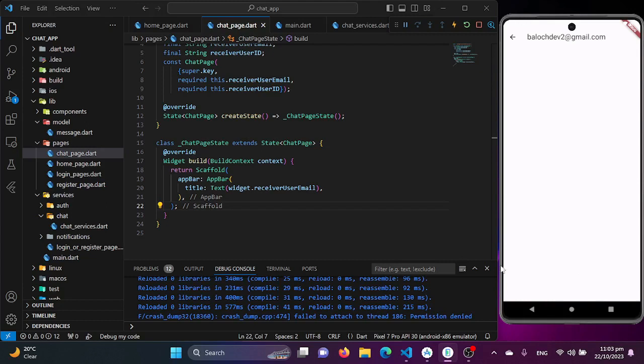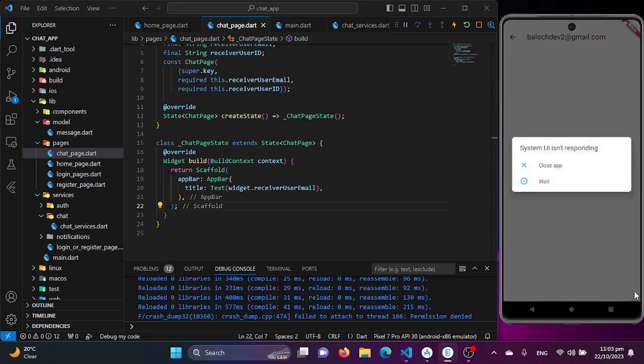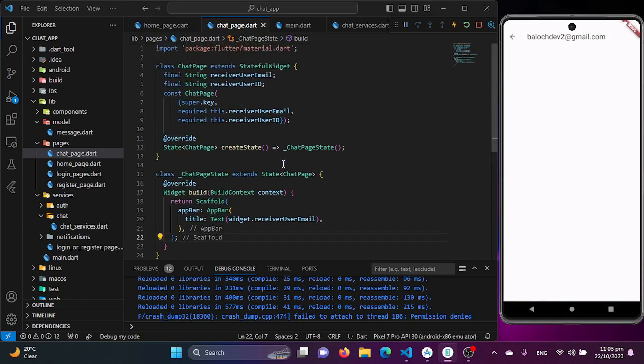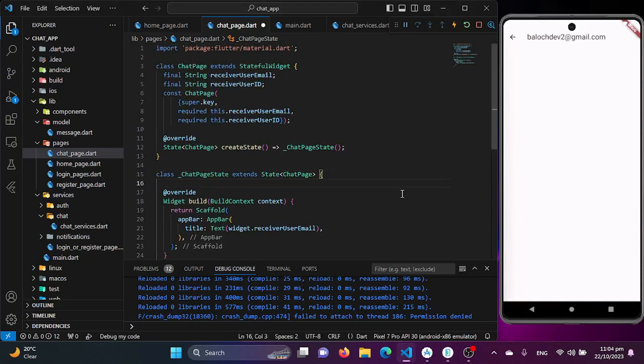We need a text form field and a button here, so we will be making that. I will be needing a text controller, which will be a final text editing controller, and this will be the message controller.